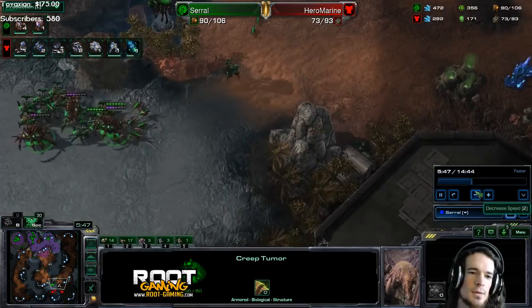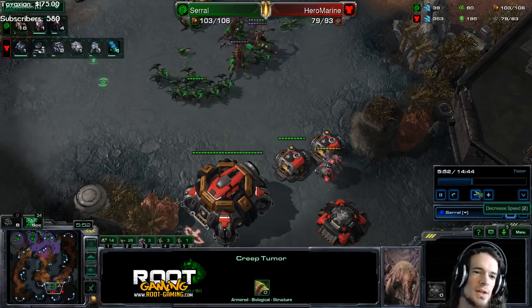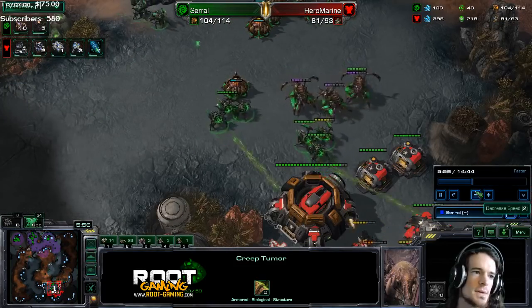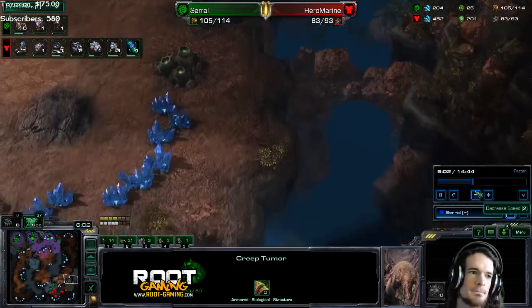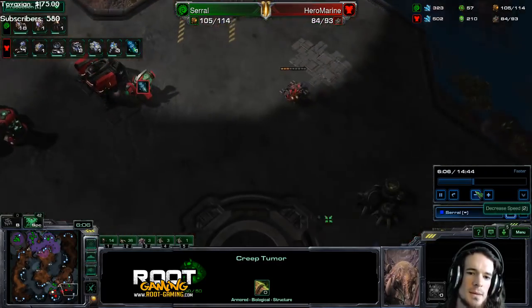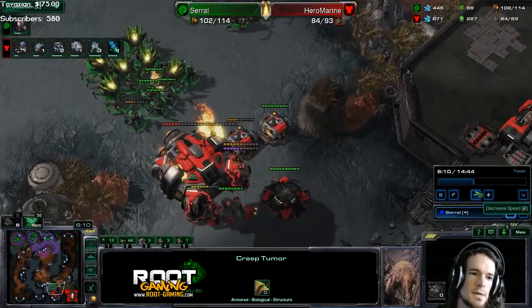Putting the Lings in the Overlord now. So fluid. Wow. It was for the queens, but now it's for Lings in the main. Now he's pressuring this. He's massing Lings behind, so this is pretty committed. It's not just light pressure. Making another Overlord. Lings dropped in the main. He sees it's bio with the research on the barracks.